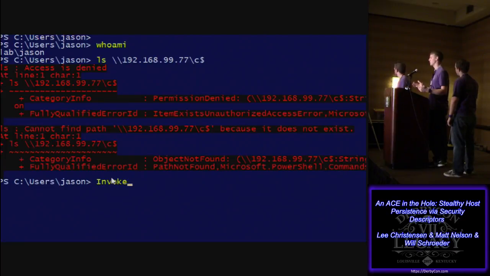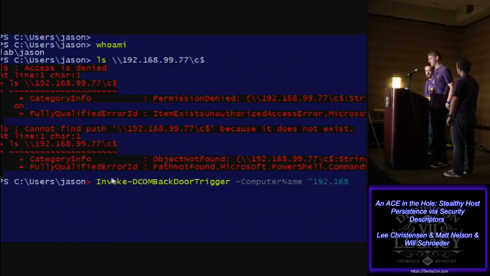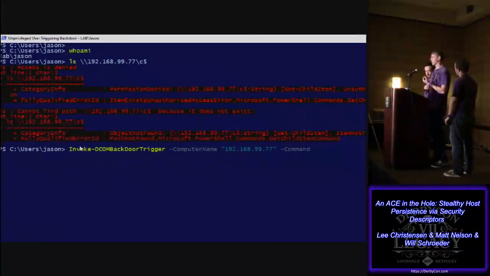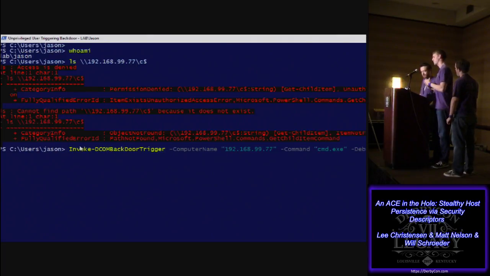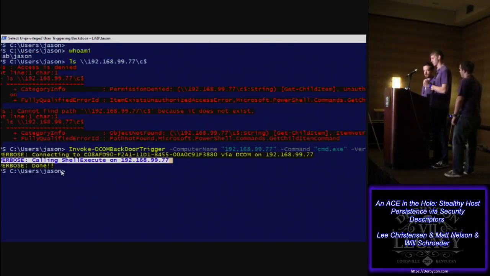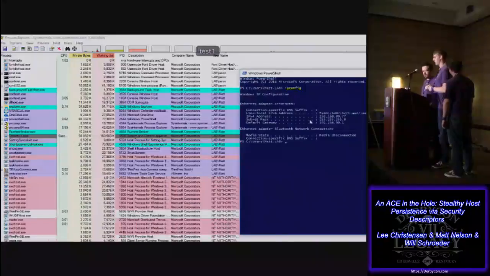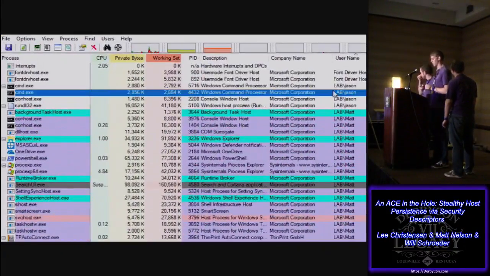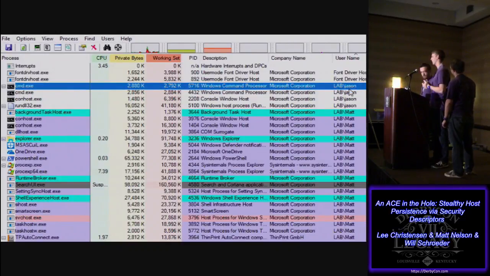So once we've done that as Jason, the unprivileged user who can't do anything, we're just going to demonstrate again that we do not have local administrative rights on the remote host, right? So this user is inherently not allowed to administer the remote box. Since we backdoored a specific DCOM object, we can do invoke DCOM backdoor trigger, which remotely instantiates this shell browser window DCOM object, which has a method called execute shell command or shell execute, which allows you to run an arbitrary process with parameters. You can see that we did that there.